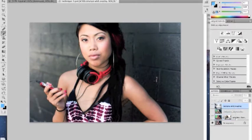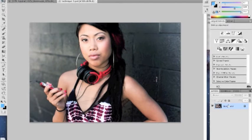I'm going to go ahead and throw these away. Hope I remember. And I'll start with my raw photo. I think you guys have this one as well. You can pull this background down so that we have a copy. We don't want to work on the original necessarily.